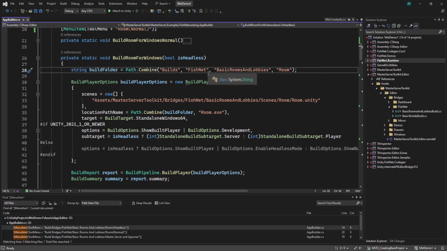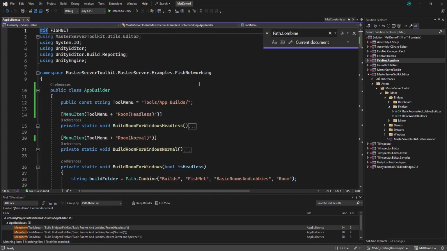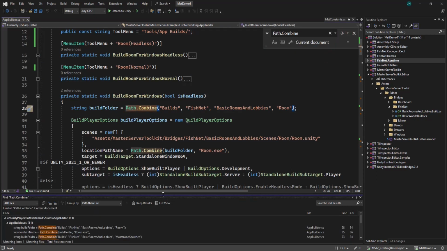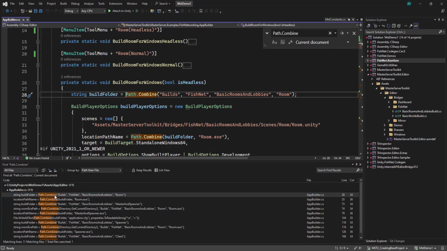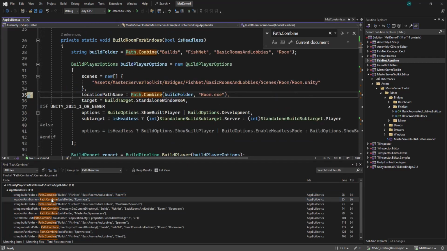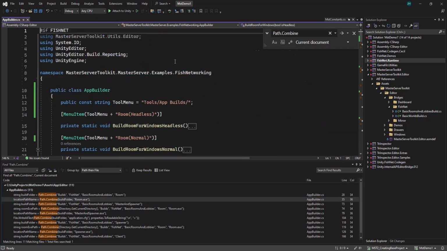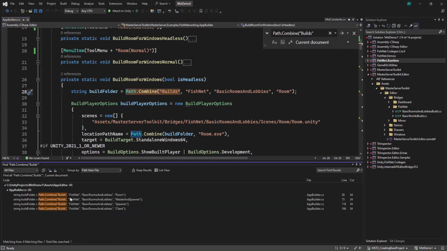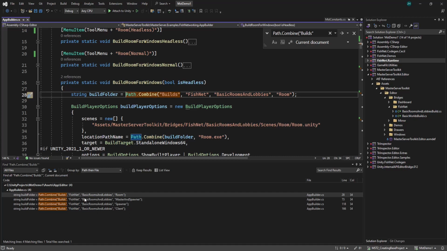And kind of like we did before, we don't need all these additional levels here. So what I think we can do is trim that down and make it our own. So I'm going to find all again on those path combines. Maybe we'll find all on path combine builds instead. Okay, so this looks more like what I'm looking for.